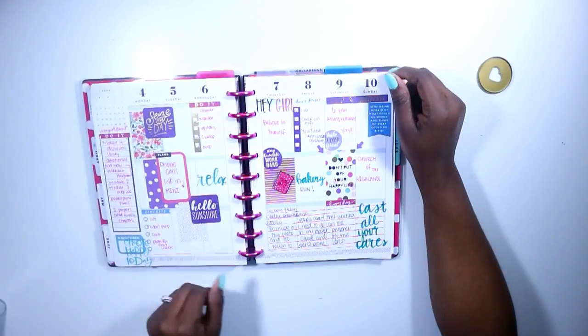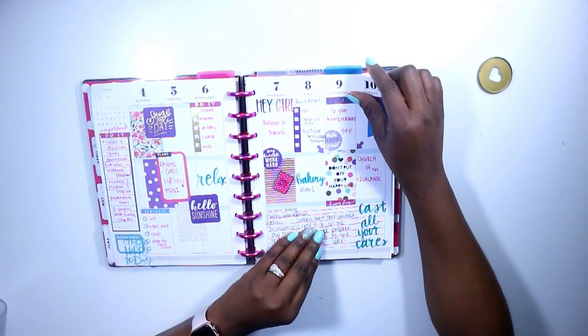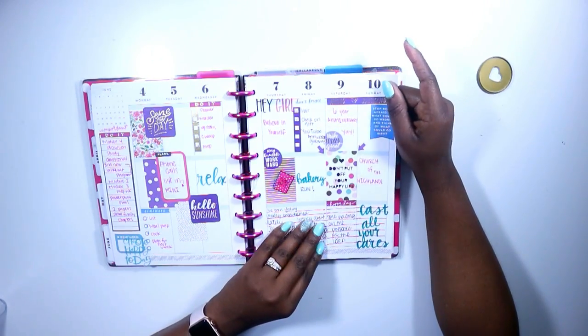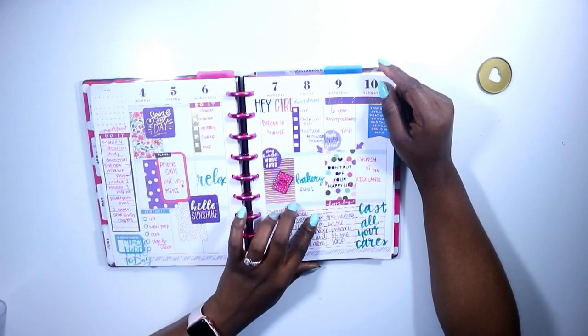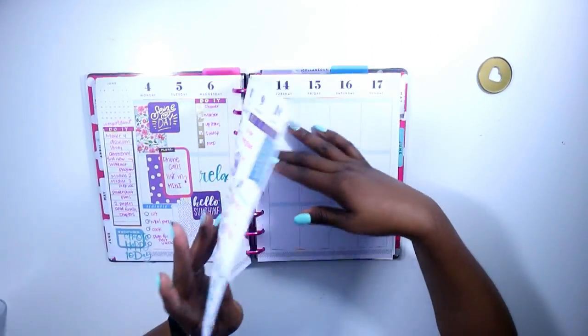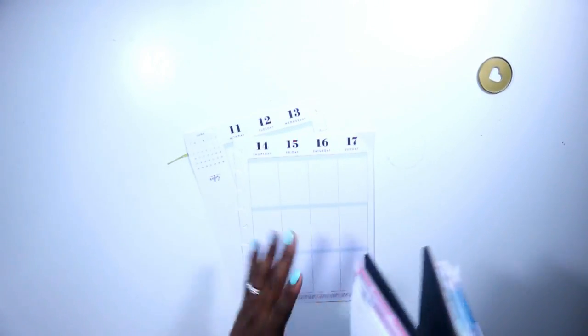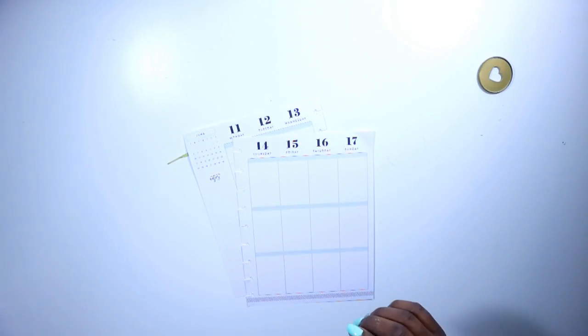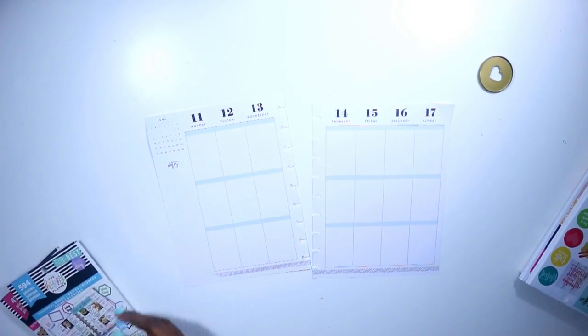This was my plan last week's purple and gold spread, and I really like the way it turned out. If you want to see it up close, after the plan it's posted on my Instagram page. So let's go ahead and go into this week — can you guys believe that we only have a couple more weeks left in June?